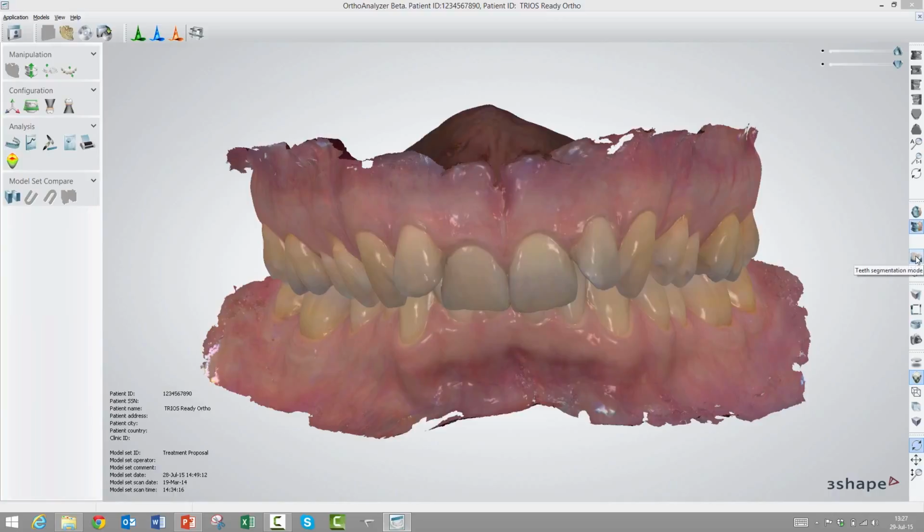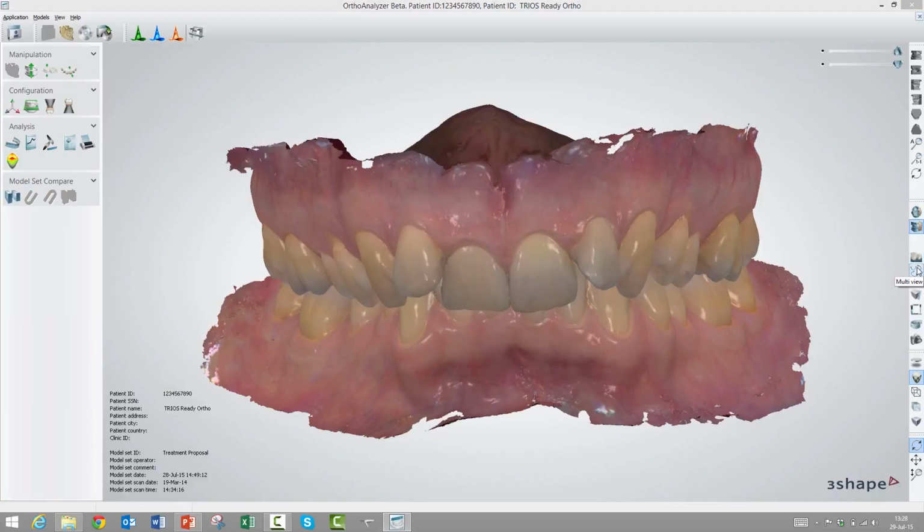Next up here is the teeth segmentation mode. There's a separate video on how segmentation works. Segmentation basically means that you are separating the teeth so that the system understands these as separate 3D items. When I click on this teeth segmentation mode, I can actually select the individual teeth like I do here, because this model has been segmented already. This is the only way if you want to visualize a specific tooth: you can click on it if you have this teeth segmentation mode selected. For now, I'll just deselect it.